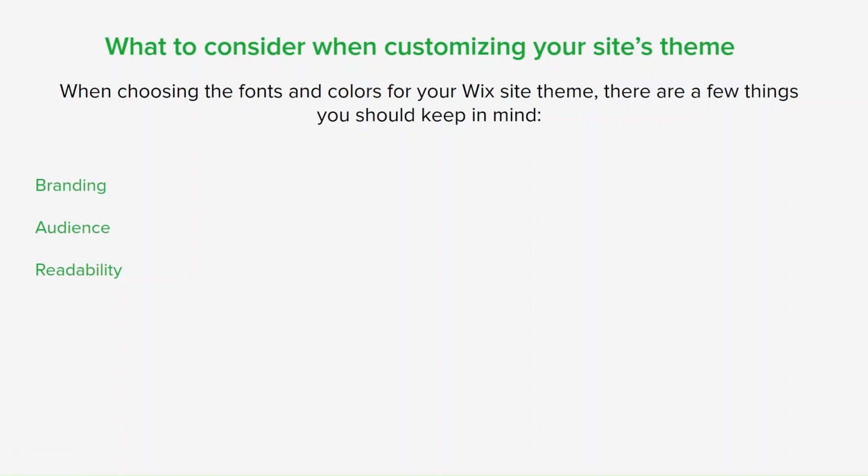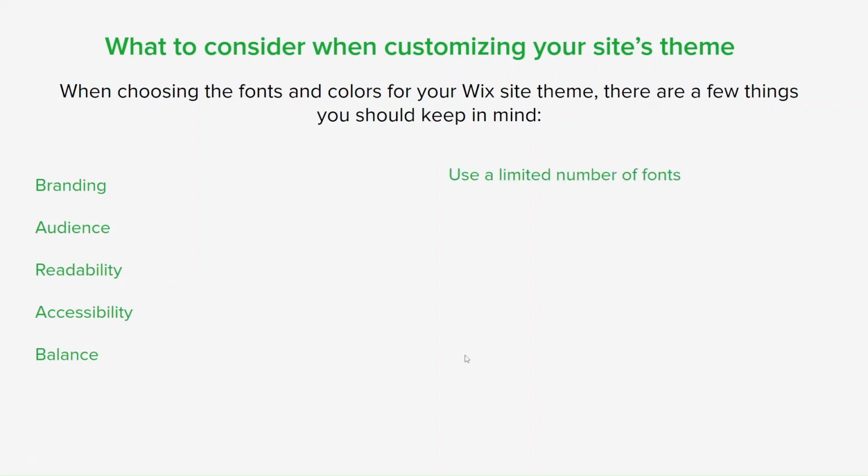You should also make sure that your text is large enough to be easily readable on all devices. Consider people with disabilities when choosing your fonts and colors. For example, avoid using light text on a light background, because this is going to make it really difficult for people to read. And create a balance between your fonts and colors. You don't want your website to look busy or overwhelming. Use a variety of fonts and colors, but make sure they all work well together.